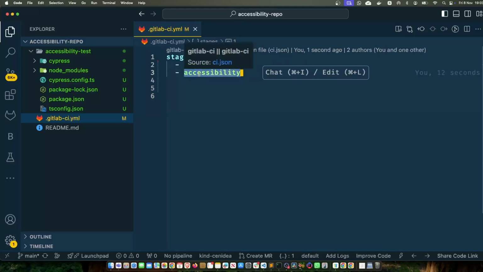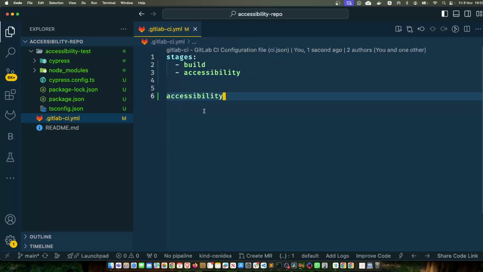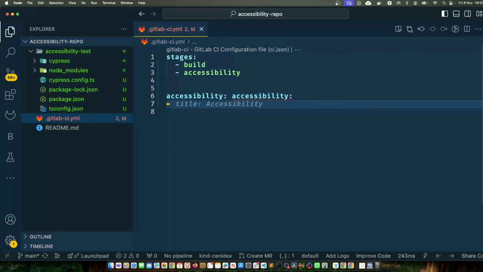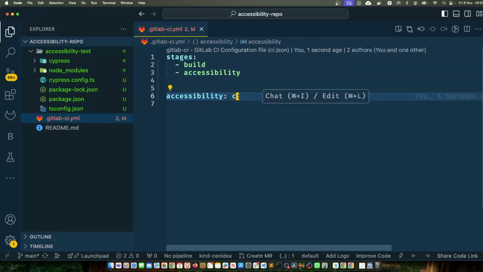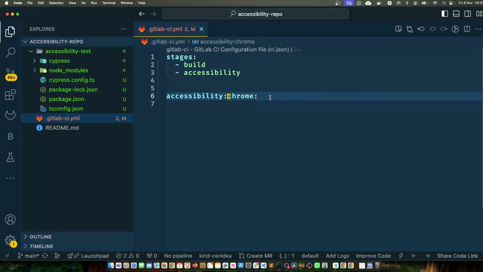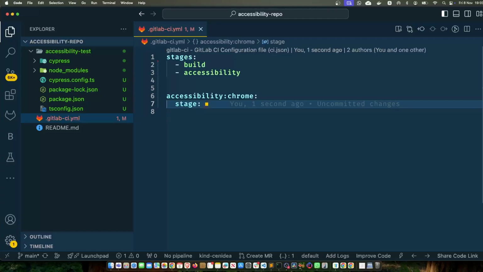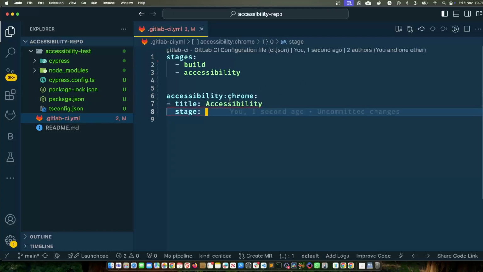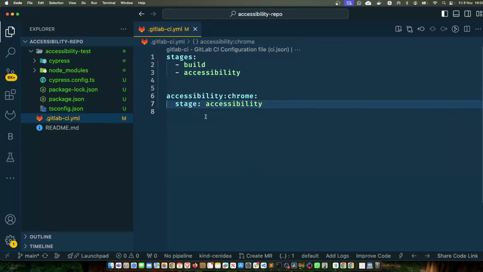So the main stage that I'm interested in at the minute is accessibility here. And obviously you can call this whatever you want. So what I want to have is the first stage here, which is called accessibility. Actually, let's say we're going to run it on Chrome. And if we're to run this on Chrome, let's go here and define that. So the first thing here is stage. On this stage is the accessibility. Sorry, I want to copy it this way and put it here. And I want to delete this thing that auto-completion is giving me.